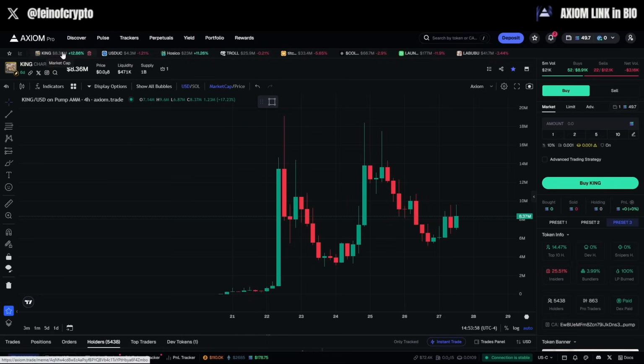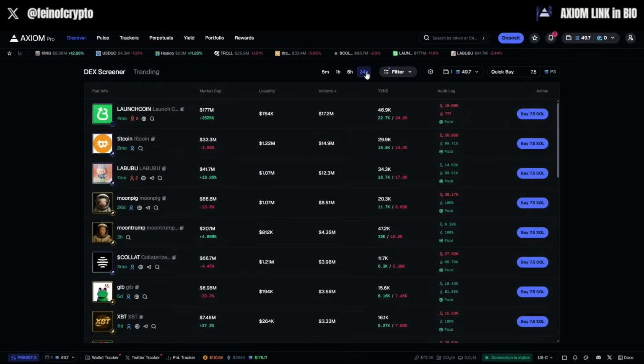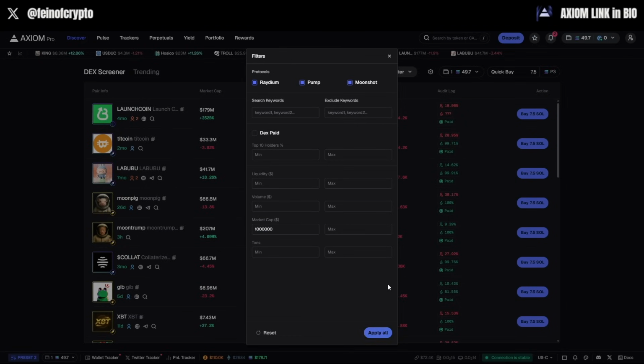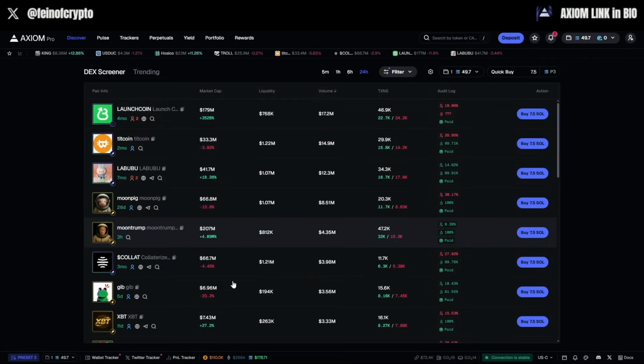And this is all you need to do. That's how simple it is, right? Discover, Dex Screener, 24 hours. Filter by volume, arrow down, so it goes descending. So the highest, then it goes lower, lower, lower. Then you just do minimum market cap, a million. That's it. That's all you need. And then you just go through and identify which are rugs, which are real, right?